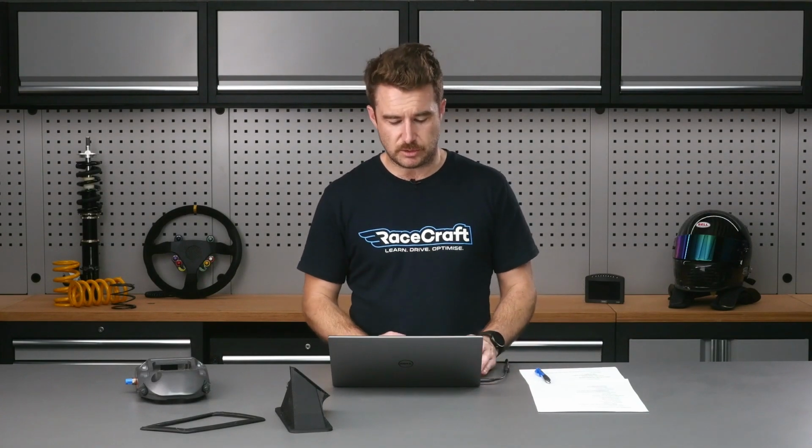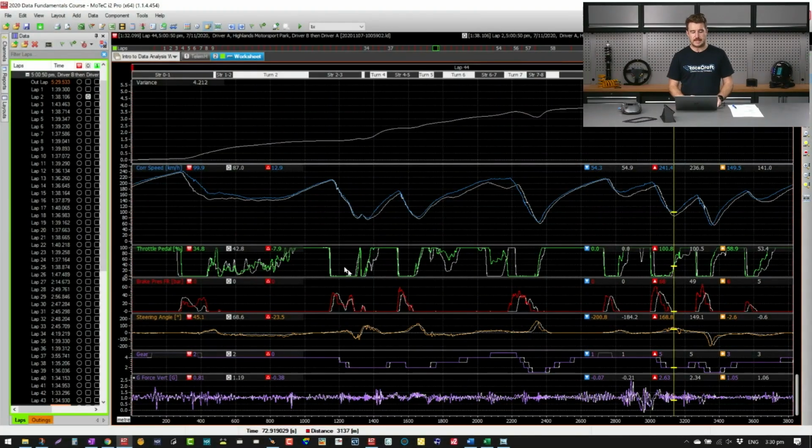Now, one of the other tools that I make a lot of use of in my analysis is a throttle histogram. The idea behind a throttle histogram is it's giving us a basic set of statistics that are calculated for us about how much throttle is used over a lap. Something that generally correlates really well to performance is how much full throttle is used over a lap. So generally speaking, if you're comparing two different laps, the lap that has the higher percentage of full throttle is almost always the faster lap.